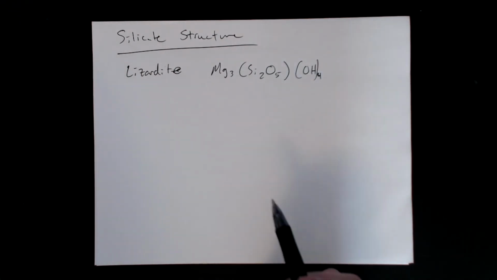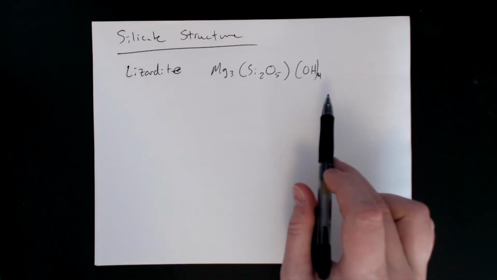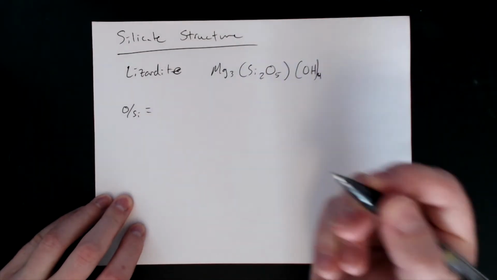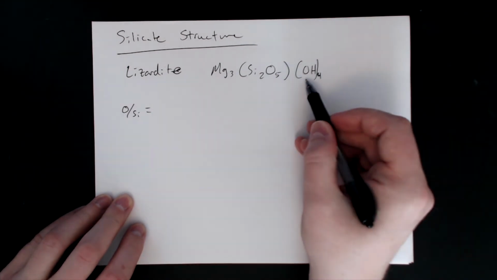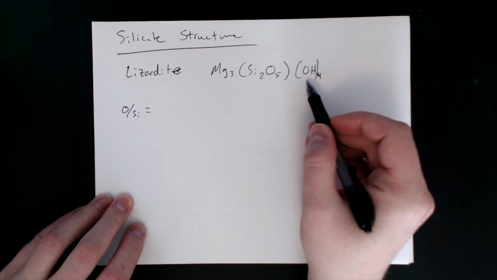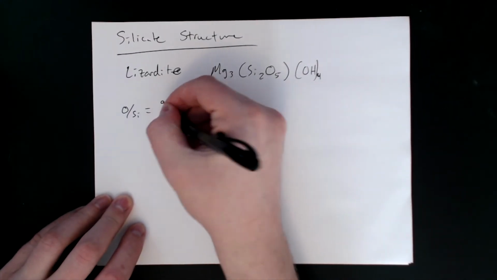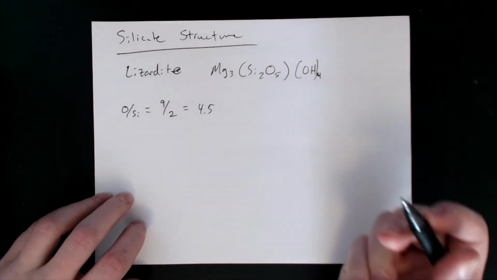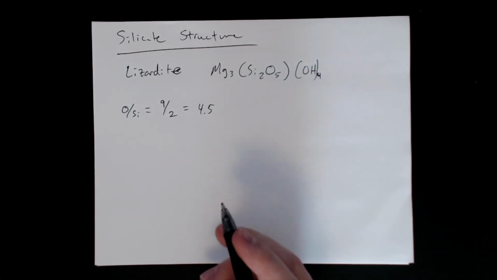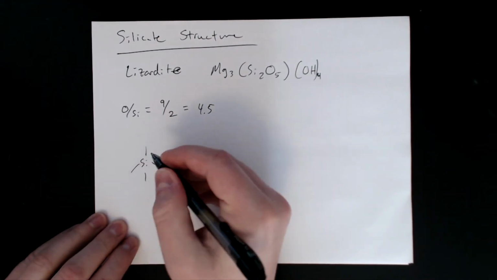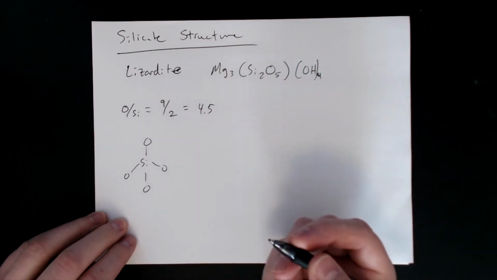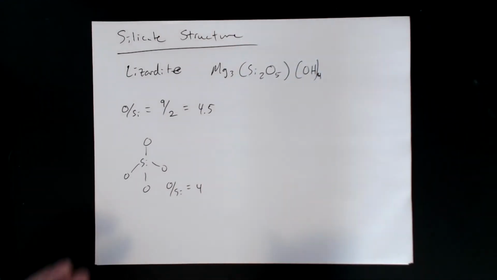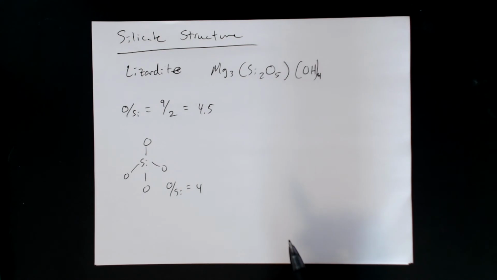All right, so to predict the structure of Lizardite, which I've rewritten here, again, we need to know the oxygen to silicon ratio. So let's go ahead and calculate that. If I count up all the oxygens, there's OH4, so that means I have 4 oxygen here, 9 here, so 9, and then I have silicon 2. If I do this, I get 4.5, right? When talking about the SiO4 tetrahedron, I told you that the oxygen to silicon ratio of 4 was the absolute highest we can have, right? So what's the deal here?